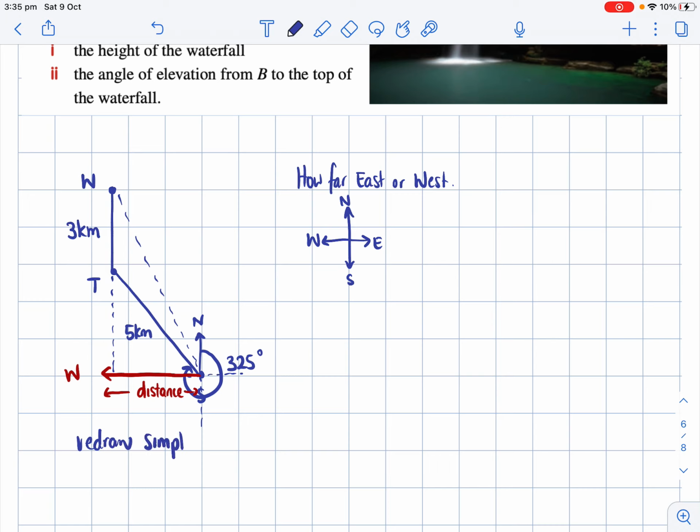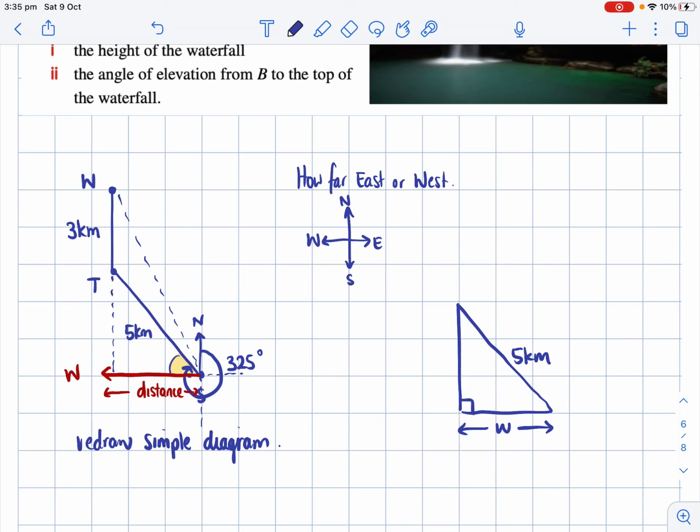So let's redraw a simple diagram. Put it over here. So we've got a diagram that looks like this. We know that that length is 5 kilometres. I want to find out this distance west. I've called it W for west. And I know I've got a right angle triangle, but then I sort of stop and I'm like, oh, this is great, but what's the angle? And so I've got to analyse my picture and say, well, what's this angle in here? I've got to find out what that is before I can do anything else.